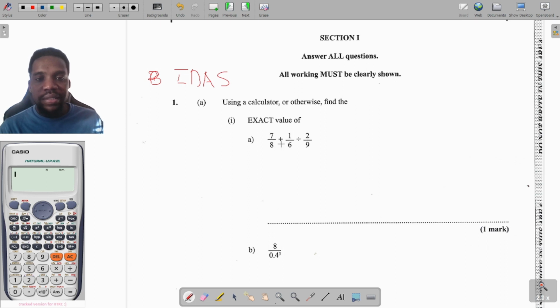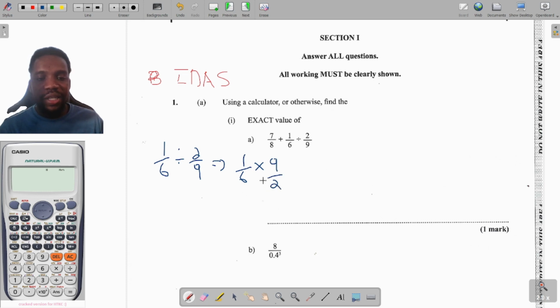So let's get right into it. Now, since we have addition and we have division, because in BIDMAS division comes first, we have to do our division first, right? So I'm going to have 1 over 6 divided by 2/9. Now, how does this work, right? When doing division, we know that division is really inverted multiplication. What does that mean? It means I'm going to have 1/6, which is my first fraction, and then I'm going to multiply by the reciprocal of my second fraction. So that's by 9/2, right?